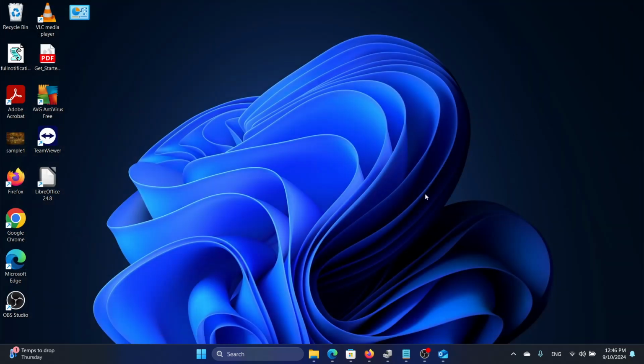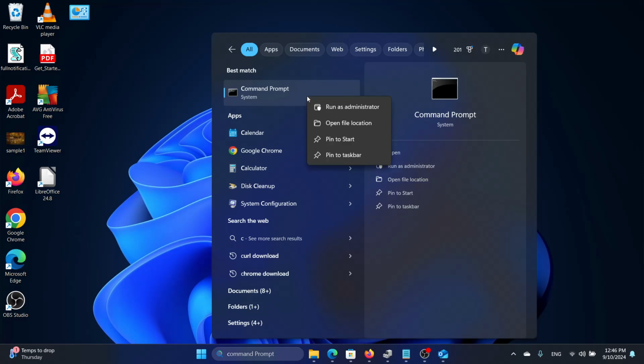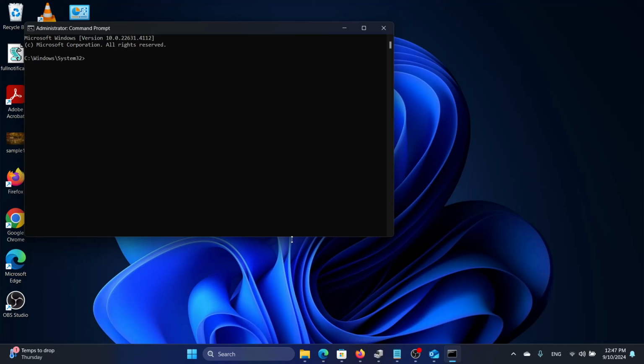The next thing we need to do is run a SFC scan. So we will go for command prompt, right click, run as administrator, and then we will type the command sfc space slash scannow and press enter. I'm not pressing enter, folks, because it will take some time for the scan to run, and I want to keep this video short for your convenience.